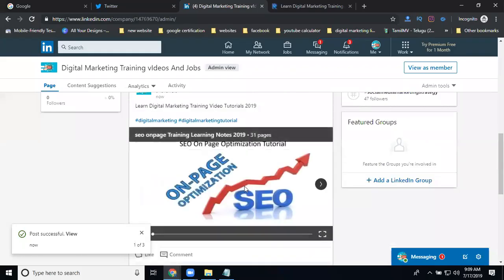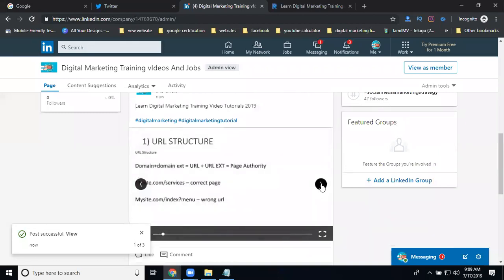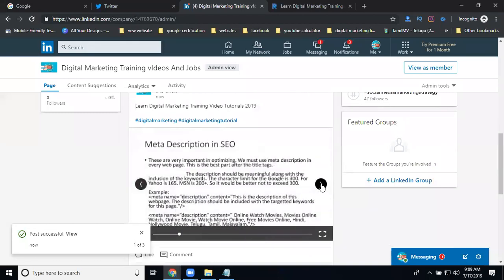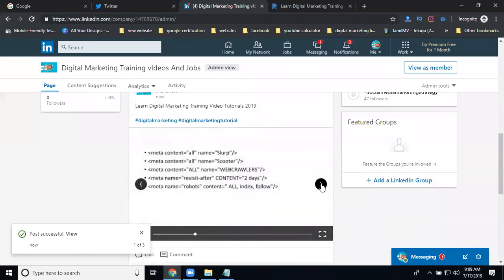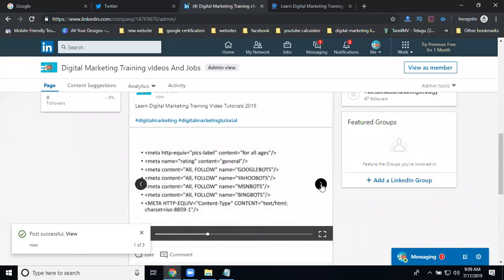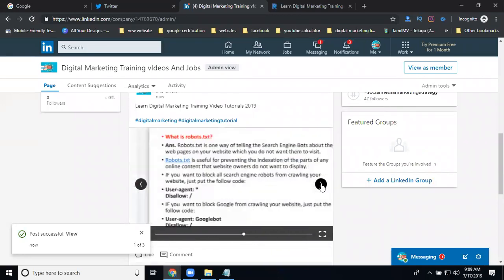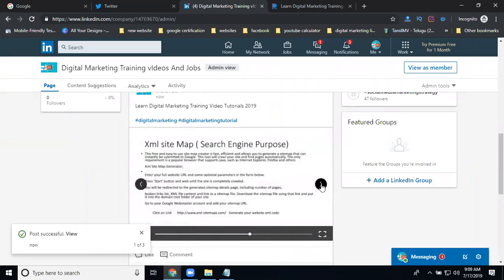Now guys, look at this one. See this. It's the same as showing for video type, but you have to click the mouse button. It's clear. Compare the document and PPT. PDF will be first to submit on LinkedIn. Document is accepted, PPT is accepted, but PDF will be accepted more quickly. Word to PDF and PPT to PDF is more important to submit on the LinkedIn company page, to increase followers and reach more audience.